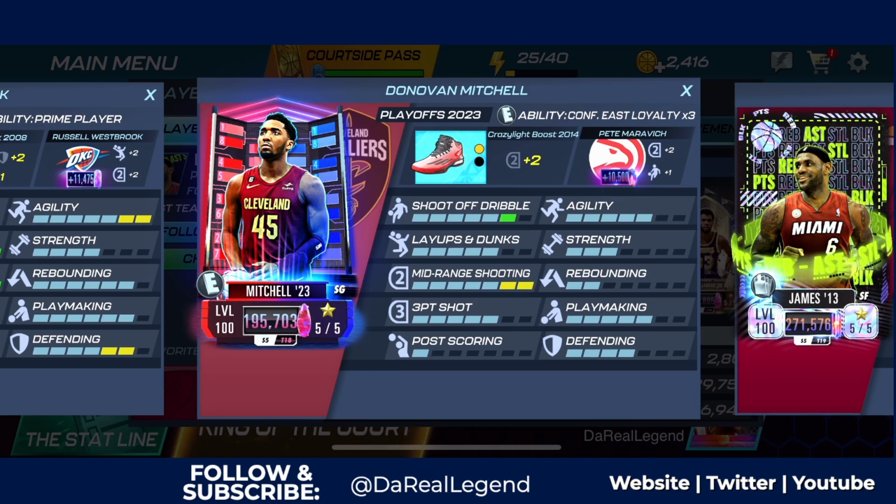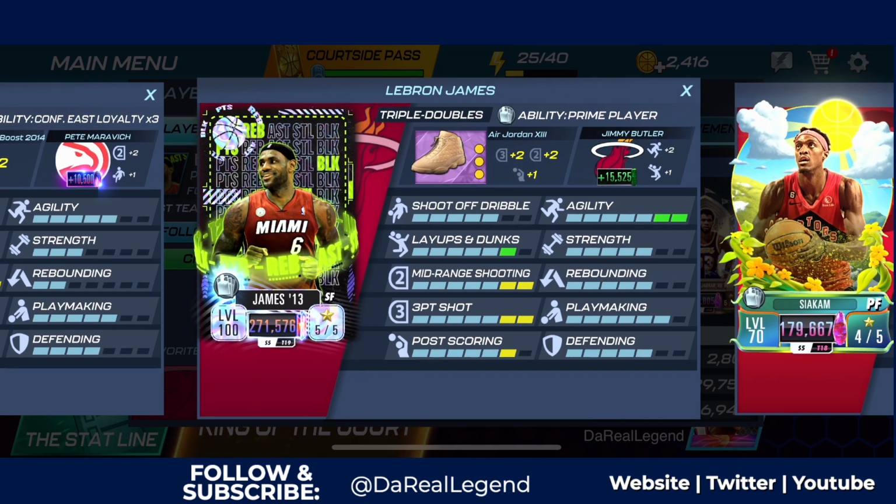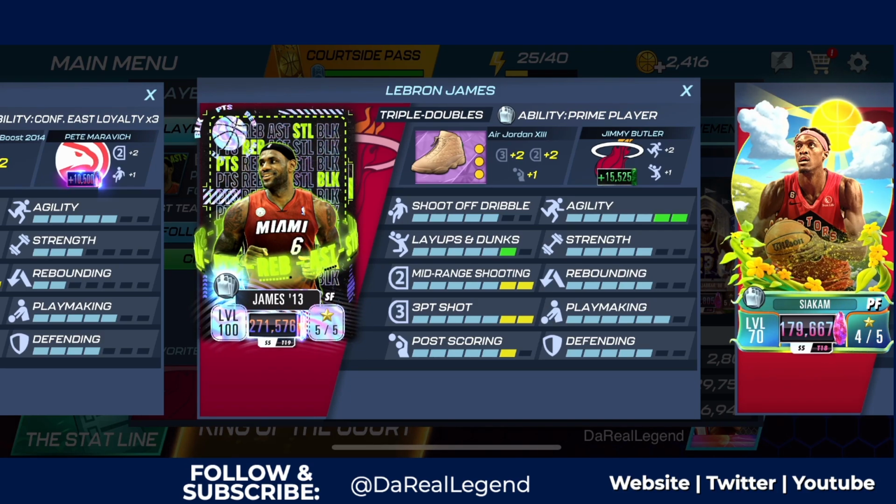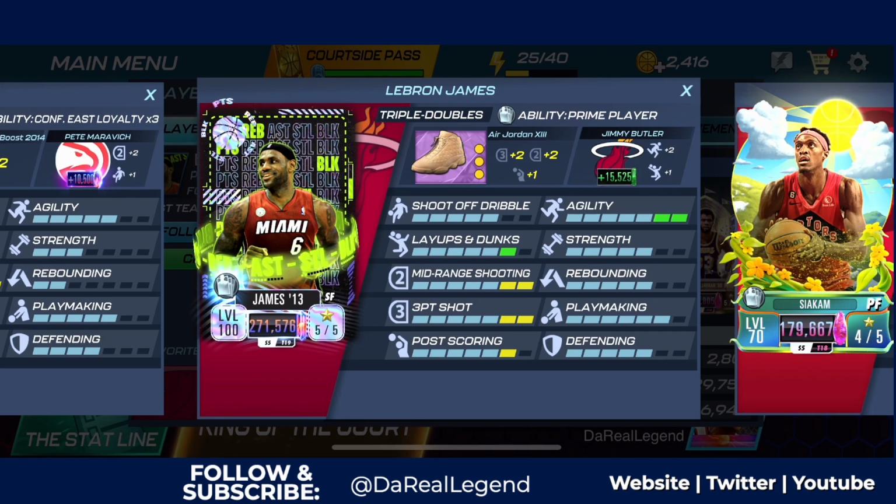That's a really good idea for Donovan. Some other stats that you want to try to bring up: defending, which is sitting at a 4. But aside from that, this is a pretty good build for Donovan Mitchell. Triple Doubles LeBron, probably the best card in the game right now. The Air Jordan 13s, which are really good as well. They always have that +2 boosted 3-point shot. And the Jimmy Butler mentor.